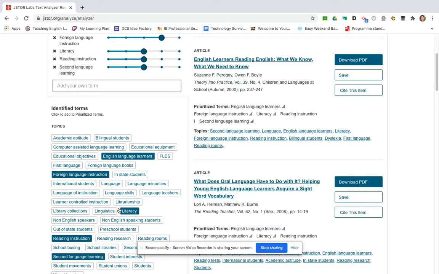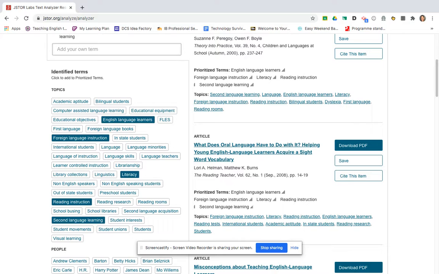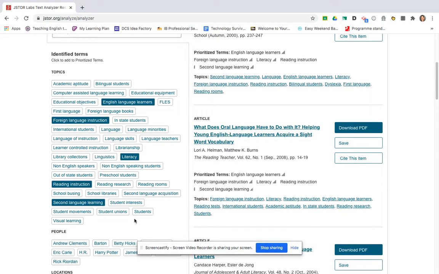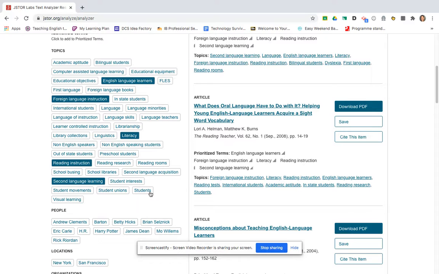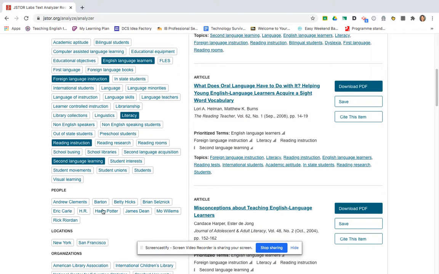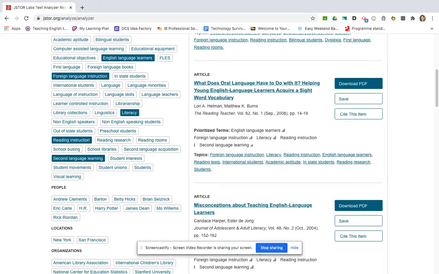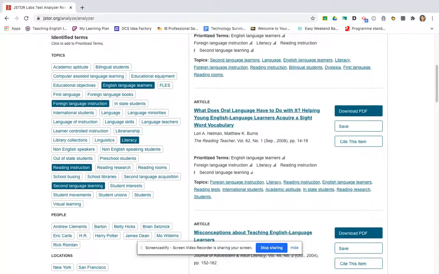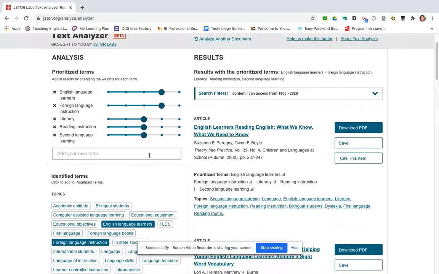Now, these are search terms, and that's the other thing that this is helpful with, because it starts to get you to understand the types of search terms that are being used in your topic, so that you will understand the specific vocabulary, and then you see here even some specific names. And you can say, what I'm really interested in, though, is the literacy of this. And you click that, and it's going to update it to move anything it thinks is more literacy involved.